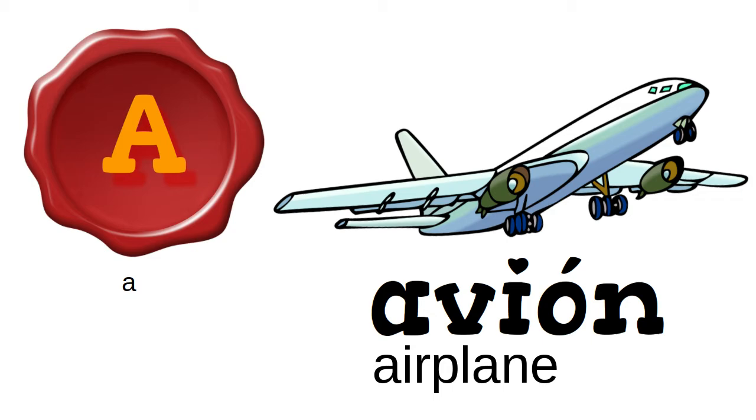In English, we have a lot of letters that have several different sounds. For example, in English, A can have an A sound in the word cat, but a different A sound in the word cake, another in the word father, and so on. In Spanish, it's always A. A is the only sound the letter A makes. And for most letters, that's true. There's only one sound. And once you learn that one, you'll know how to pronounce any word that has that letter. There's a few letters that have more than one sound, and as we get to those, we'll talk about them.